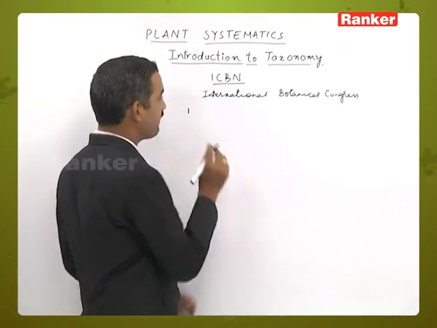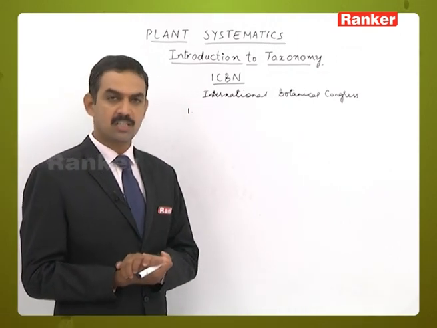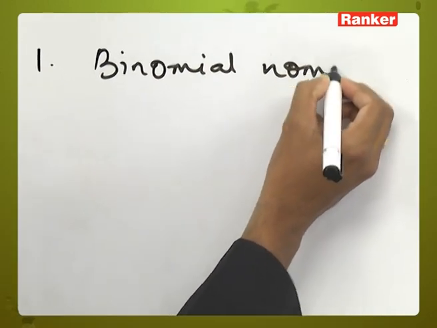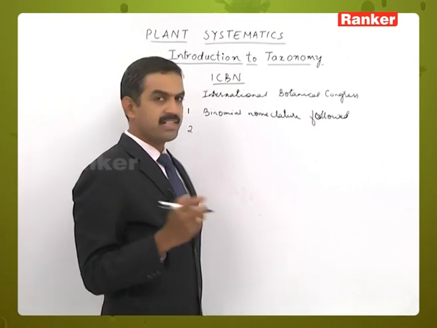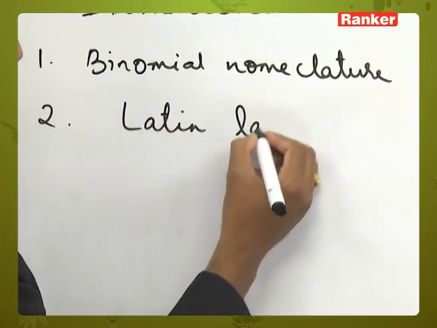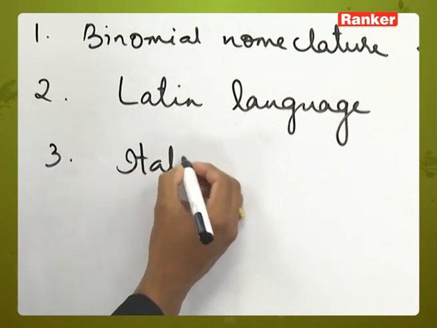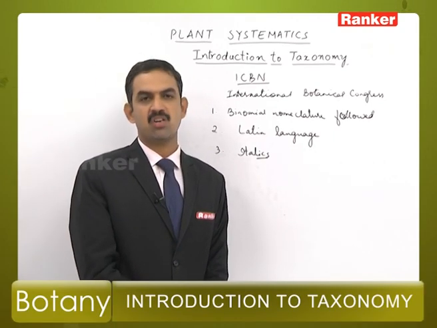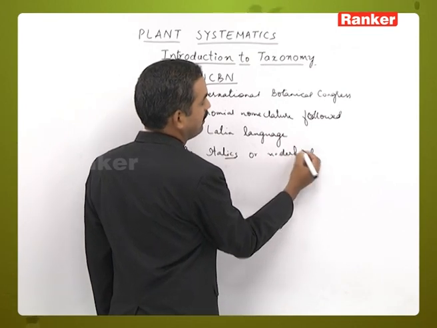In that, each and every plant should be named by following the binomial nomenclature system. So the first rule is that binomial nomenclature should be followed for naming the plants, and as I said, every plant should be given two words. The naming should be in the Latin language. The names of plants should be in Latin, and they should be written in italics, or whenever they are published they should be in italics. But when we are not able to publish, when you are writing, the scientific name should be underlined.